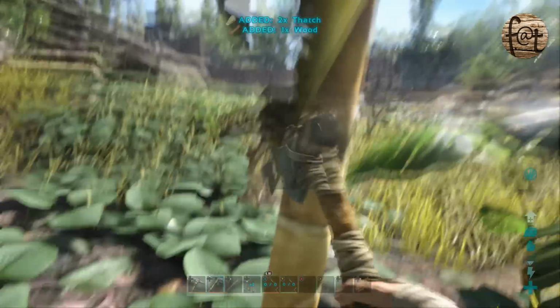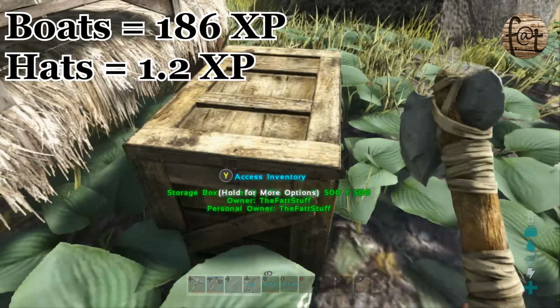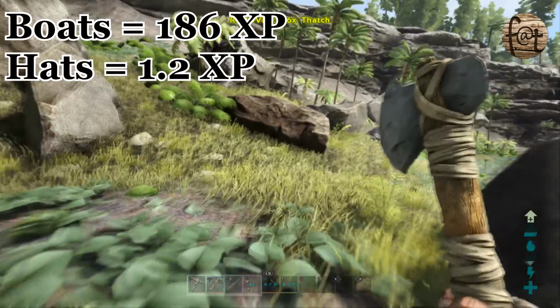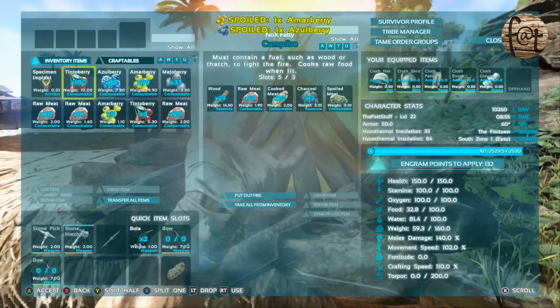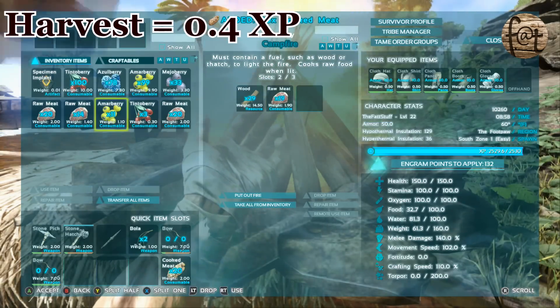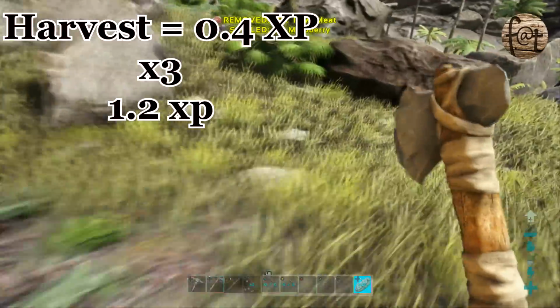Now, this is how Ark actually calculates their experience. Crafting items gives you a set amount of XP, about being 186 XP after the double XP update on all official servers, where hats give you 1.2 experience per. So depending on available resources, both are a reasonable option for power leveling. Harvesting actions give you 0.4 per harvest action, so if you pick a plant 3 times, you're going to get 1.2 experience for doing so.